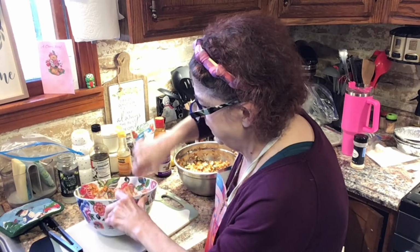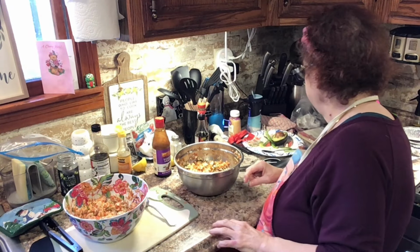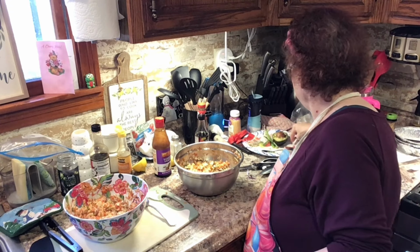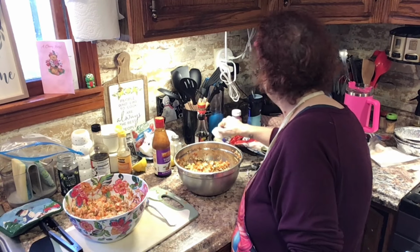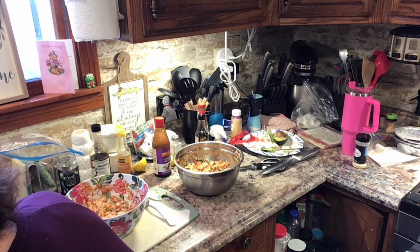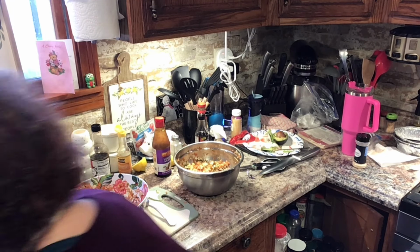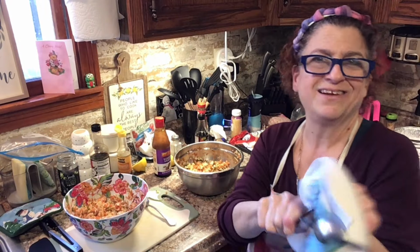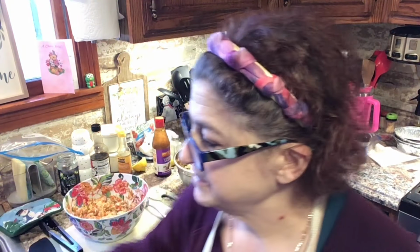Plastic spoons. I gotta find them. So this way I could use the plastic spoons for tasting. Therefore, I don't have to keep using regular spoons. You know what I mean? I know I have that somewhere. I'm gonna wash these two spoons that I just used. Okay, they're clean spoons, guys. Because I'm going to taste again.